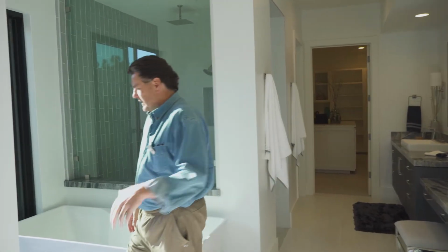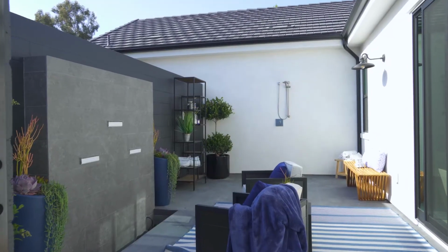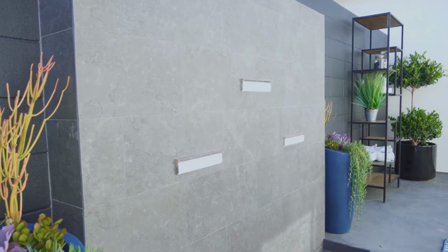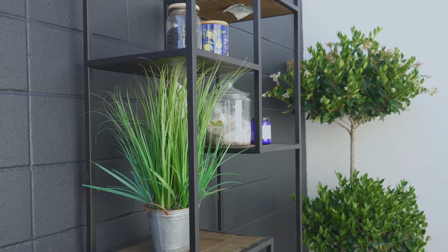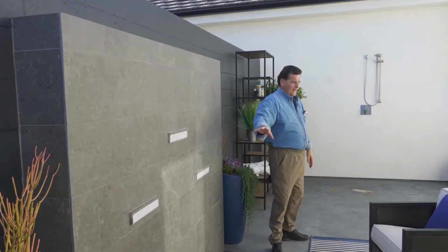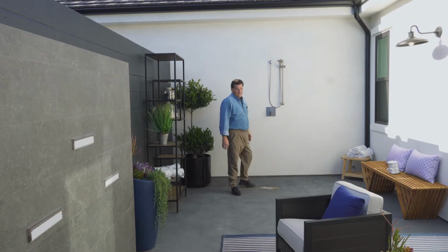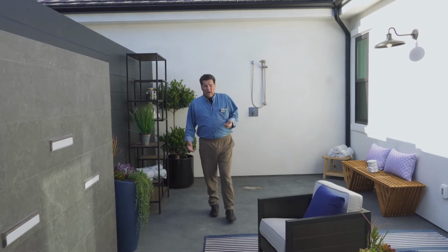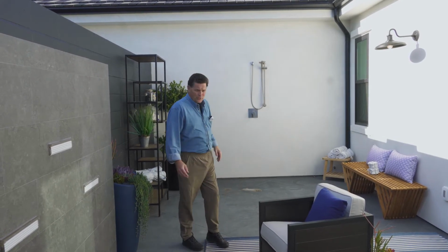Now this one here, come on camera guy, we have a French door between the master bathroom and the master Zen patio. So we're having a lot of fun with this. You come right out from the master bath and you've got 7-foot high privacy walls, and you've got a really pretty wall fountain here, and then you've got a nice outdoor shower. The guys love this. They look at this and they say, Monty, with an outdoor shower and they have outdoor hot water, shoot, am I ever going to use my indoor shower once I got this? Well, your choice, buddy boy.